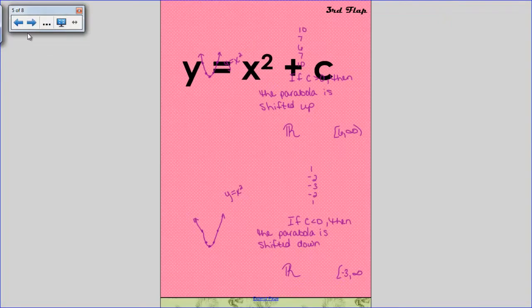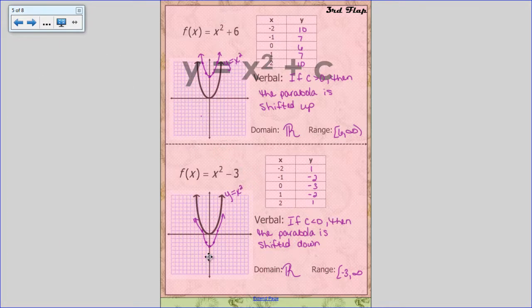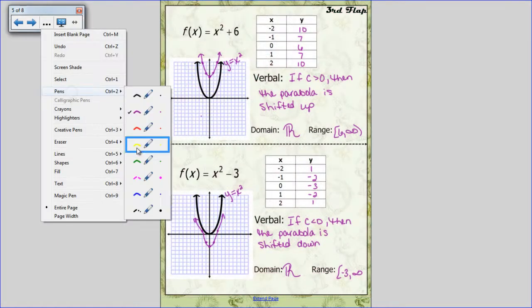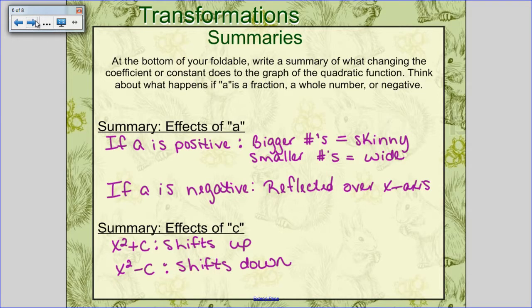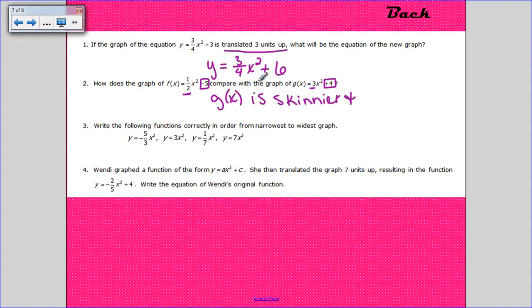If you're looking at a graph, I need to show you one. If you're down here at -5, and you want to go up to +4, that means you went in the upwards direction, so you have to add. And so it shifted up. That's what happened. And so this also shifted up, from -5 to +4.